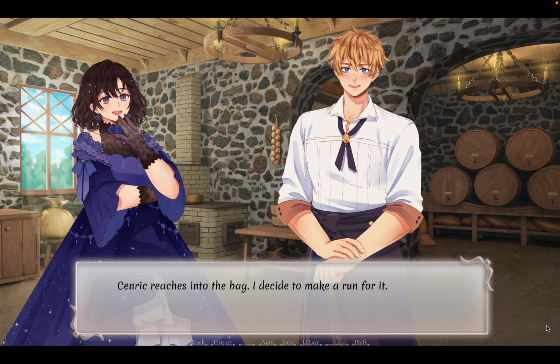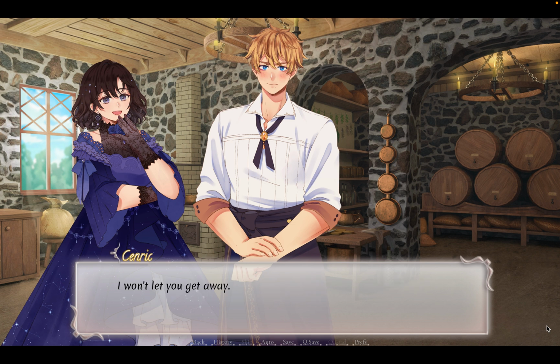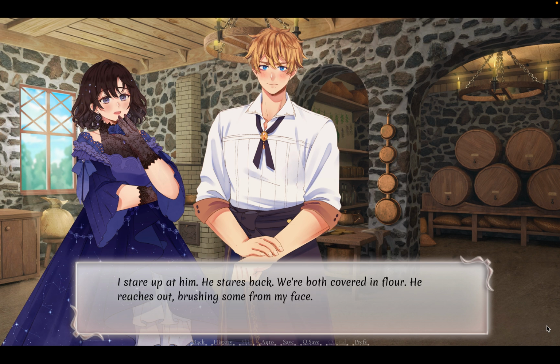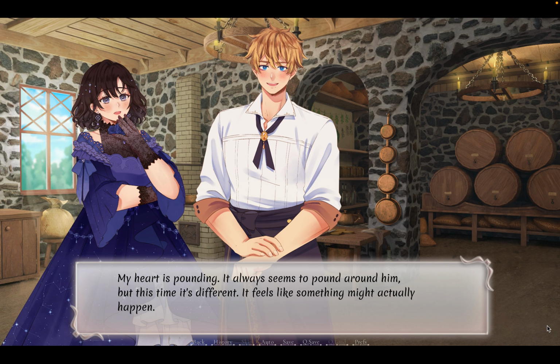Cenric reaches into the bag, but I decide to make a run for it. Cenric notices. His hands reach out and grab my waist, turning me around and pulling me flush against his chest. Ooh. I won't let you get away. You better not. I stare up at him. He stares back. We're both covered in flour. He reaches out, brushing some from my face. His eyes keep flickering down to my lips. My heart is pounding. It always seems to pound around him, but this time it's different. It feels like something might actually happen. And I hope something does.